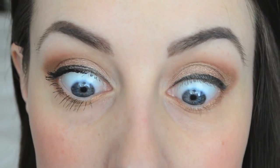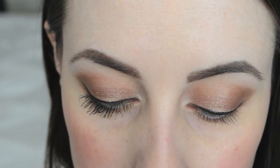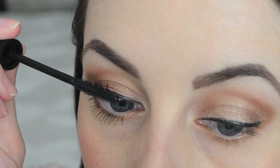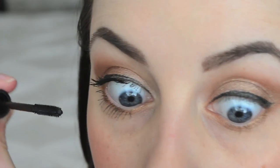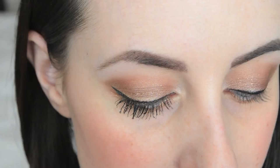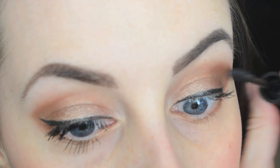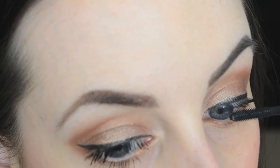I'm loving this mascara so far. Before and after, I've been using the Tarte Gifted Mascara and loving that because it separates, but this not only seems like it's separating, it's also giving me a lot of length. So let's see if I can do a second coat. It's kind of half dried — okay, it's getting a little bit spidery. I'm going to stop with that because we're getting a little clumpy. I think this is the kind of mascara where you can keep building it if it's still wet, but once it sets, it seems like it's going to clump up.